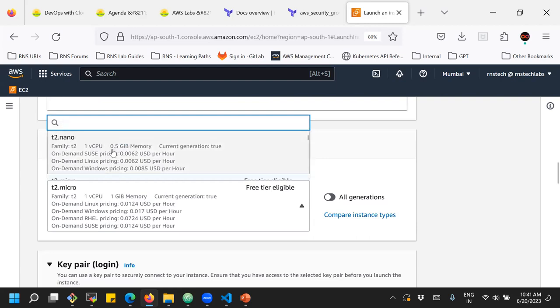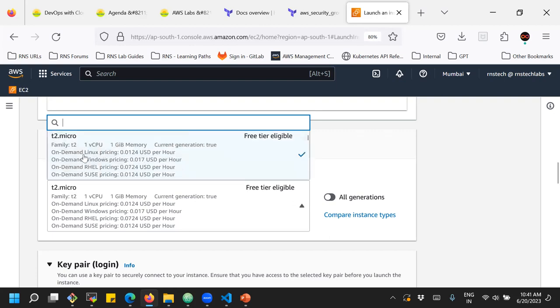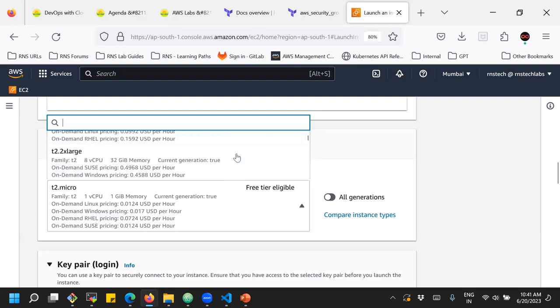You can even see 0.5 GB memory also. What do you do with 0.5 GB? Whenever you start the instance itself, it is going to almost hang, right? Launching the OS and the boot file system itself requires some amount of RAM capacity. But you can get it, they are giving that. But we are using T2 micro. Yes, always use the T2 micro.